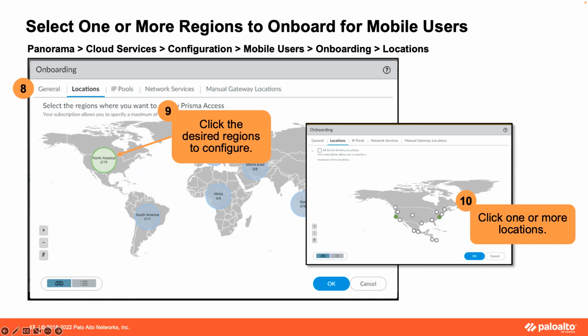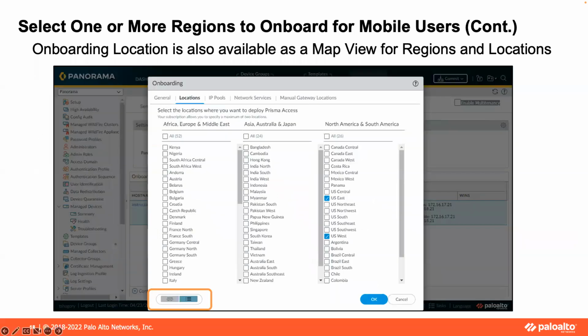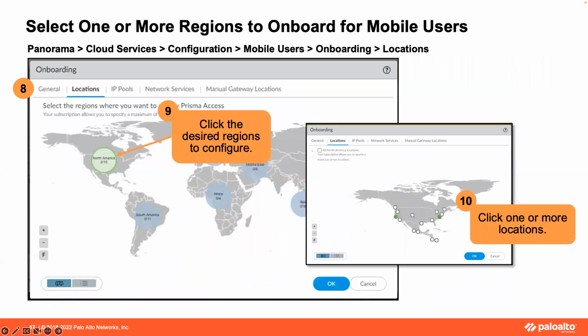But within each region, there are going to be several different locations available with a map view or a listed view of names. When you're deploying, you want to make sure that your locations are close to your users' physical locations on the ground.